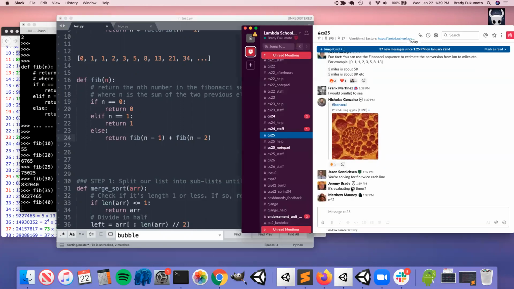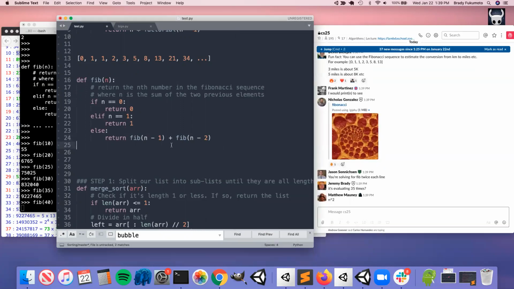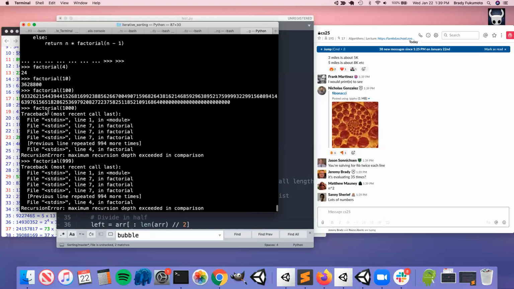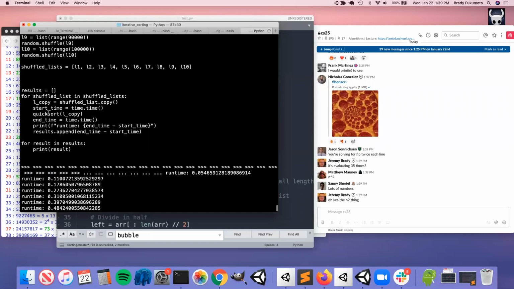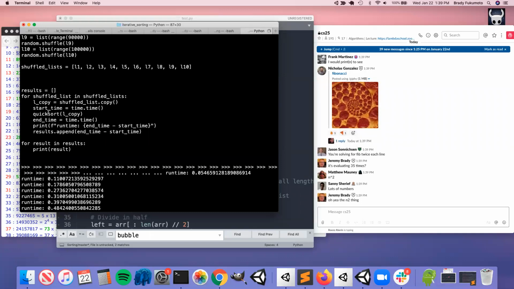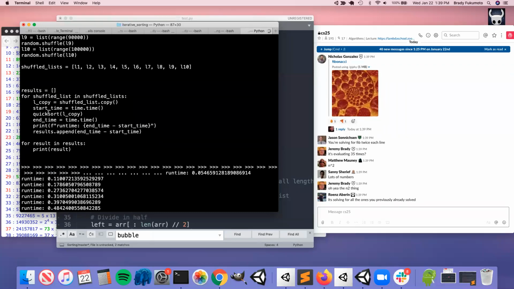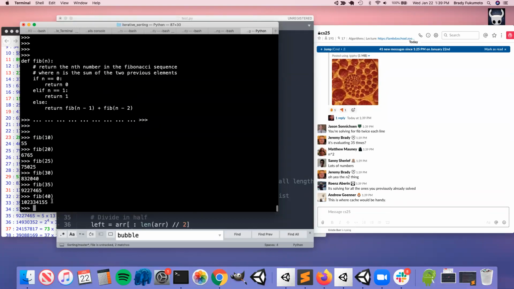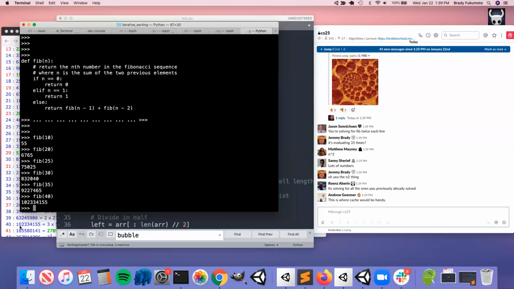Yeah, it's evaluating 35 times, but 35 should be fast. If we're only doing 35 things, my computer should be able to do it in the blink of an eye. Remember how fast we sorted 10,000 things, where we're splitting and dividing and recombining, right? We solved 10,000 in the blink of an eye, in 100th of a second. So why is, okay, that took forever. We got the right answer, 102334155.